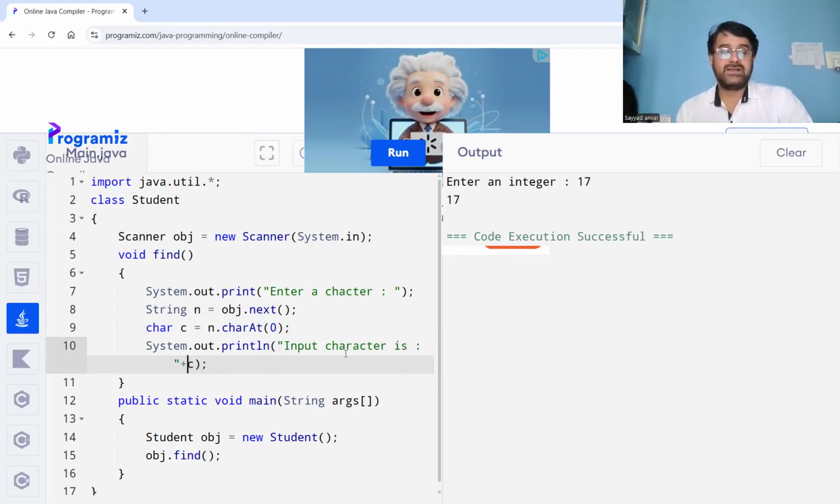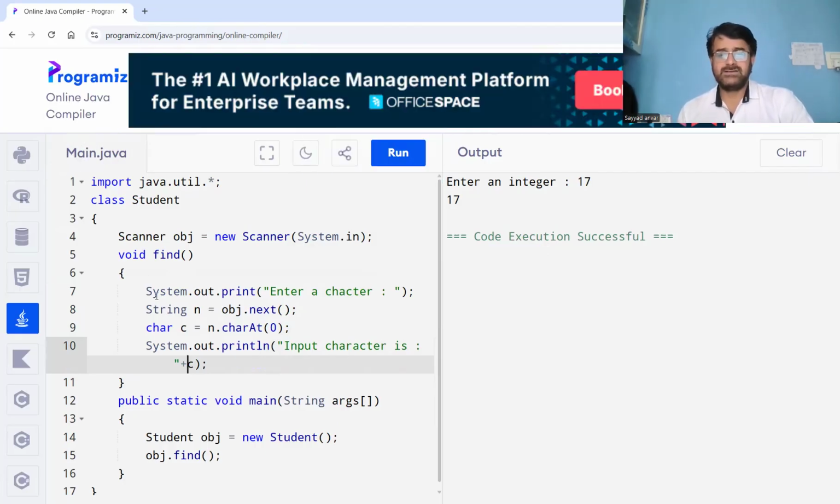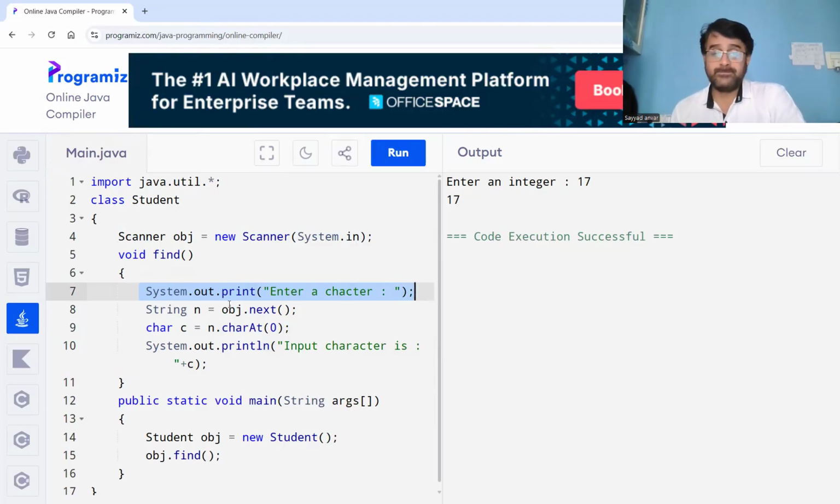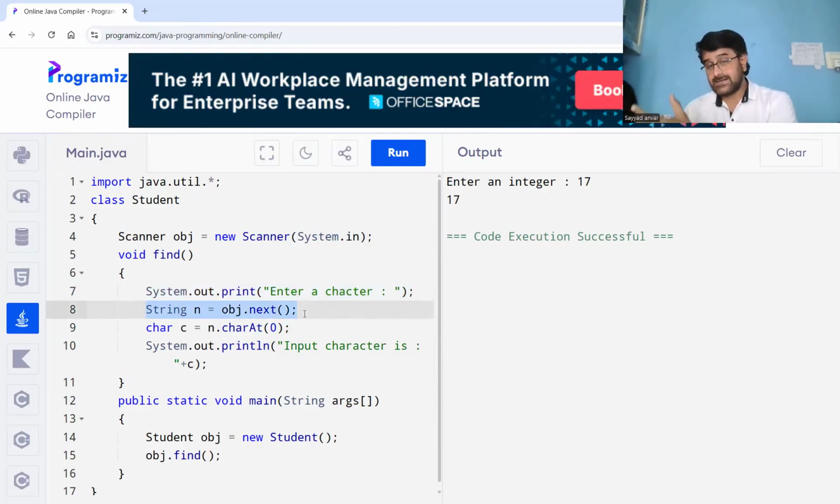Okay. So let me do one thing. It's simple here. We will give a message, with the same object: input a character. The message is given as soon as you click on run, and then n is going to collect that input.